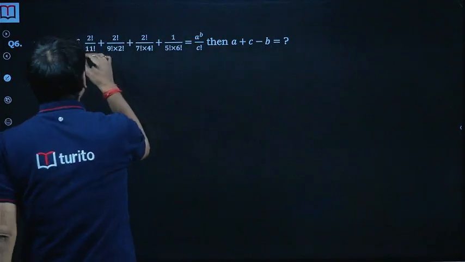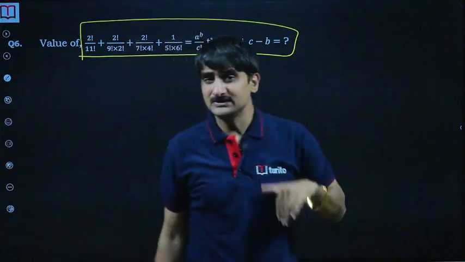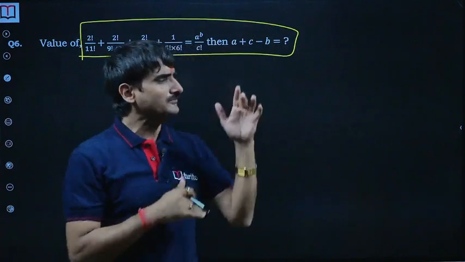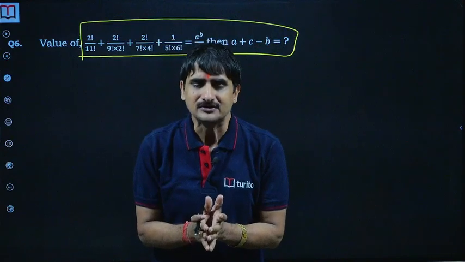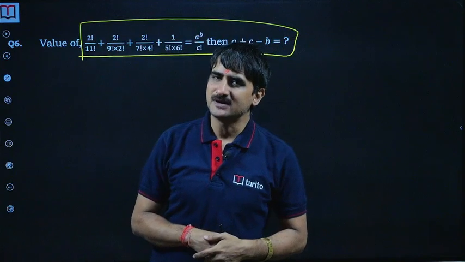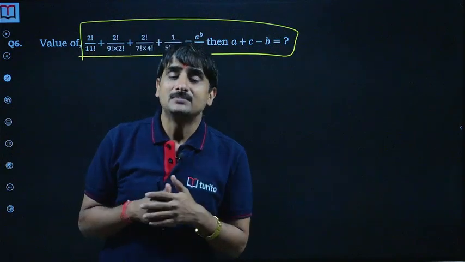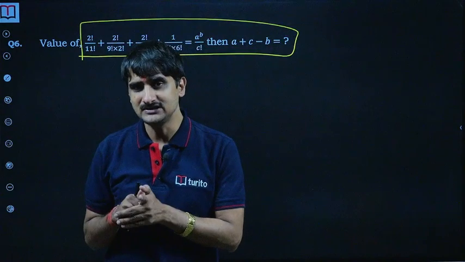Now, let's come to this part. See, those were the questions based on the general term of the expansion, bachcho, and its application. Now these are a few questions based on series, a basic series which you may come across, like the sum of all the binomial coefficients. We already know it's 2 raised to the power n. We know nCr is equal to nC(n minus r). We know nCr plus nC(r plus 1) is equal to (n plus 1)C(r plus 1).